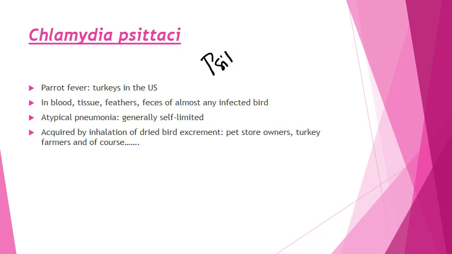Don't confuse it with sarcoidosis. That's a completely different disease. It's also known as ornithosis. And this is a disease with prominent systemic manifestations and respiratory symptoms. And typically we contract it from birds, but you can also get it from other animals like sheep, cows, goats, etc.